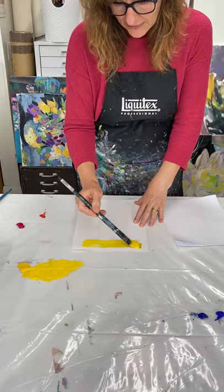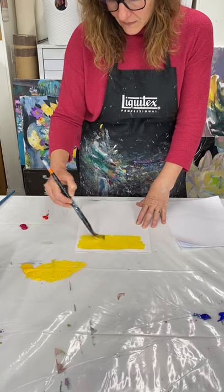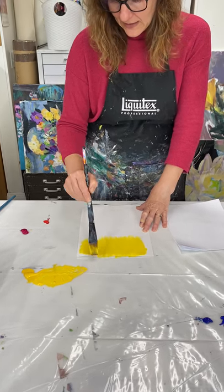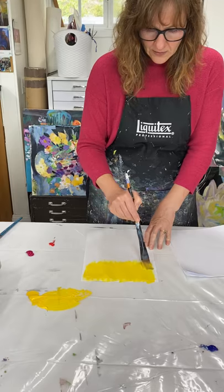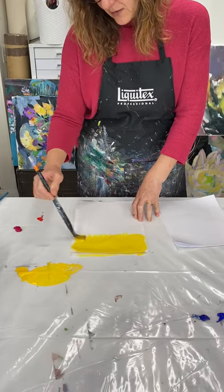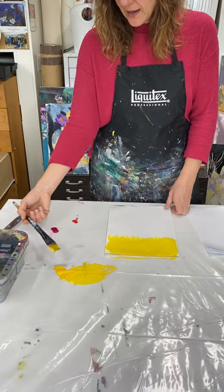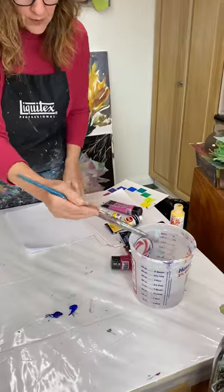I'm just gonna lay down my paint, brushing it in one direction and then going in the other direction. We start with our cad yellow light and then work towards our cad yellow medium — and this is a pretty good version of a perfectly bright yellow that doesn't look orangish or greenish, right? It's a combination of the two. Yellow is a great color in terms of paint because it's transparent and it shows up on paper in a really bright way.